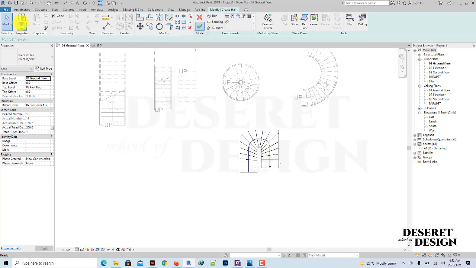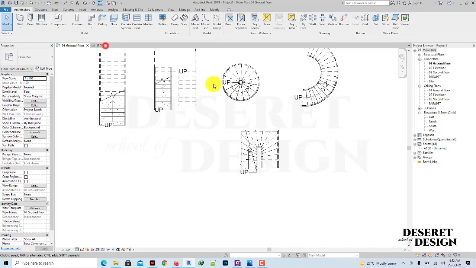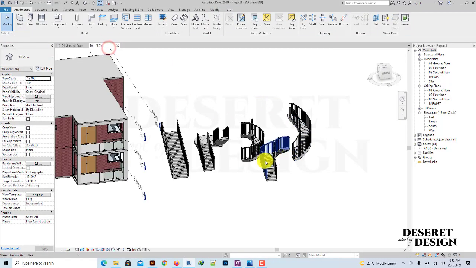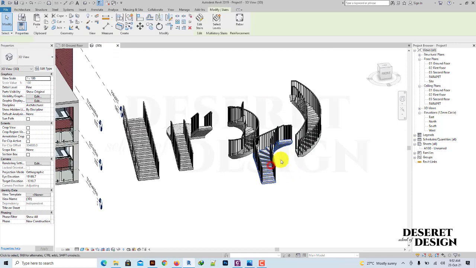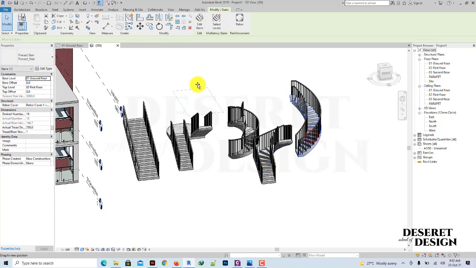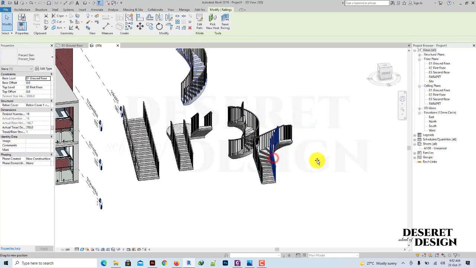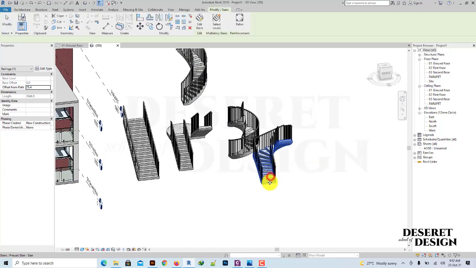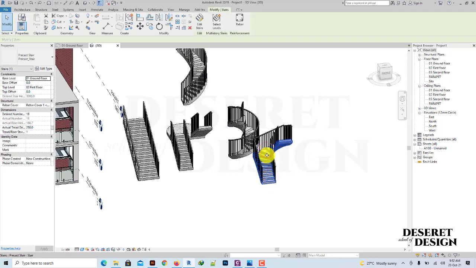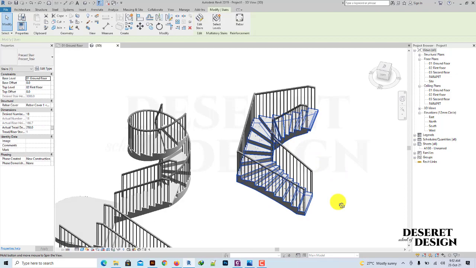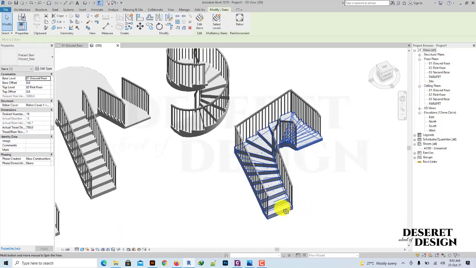When I accept my winder stairs and come to 3D, this is how it actually looks. You see? No landing.